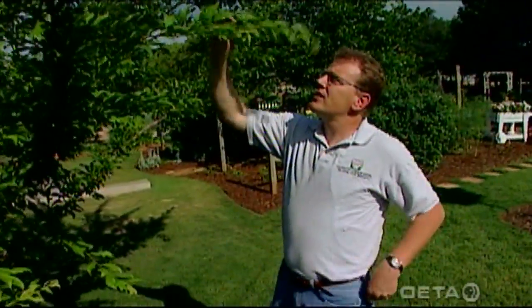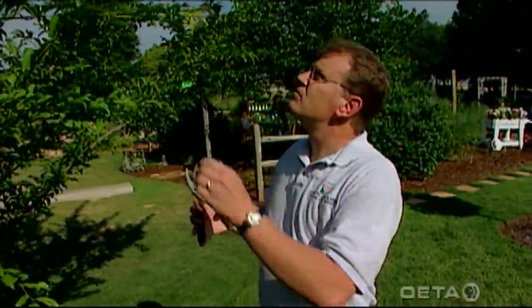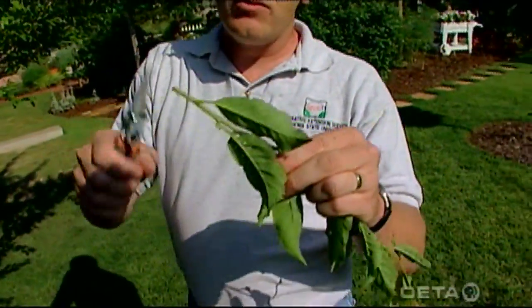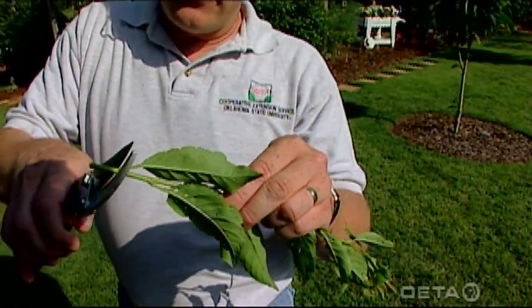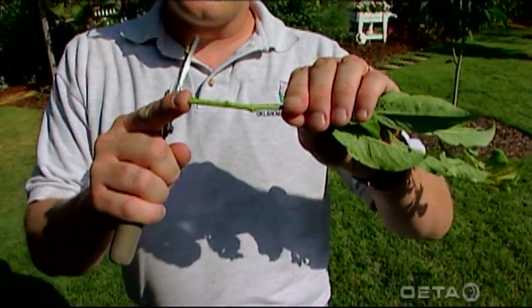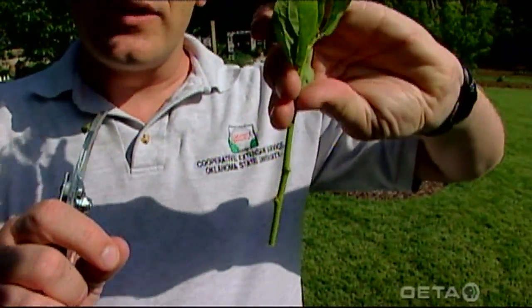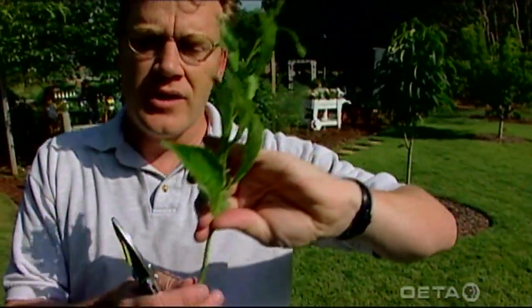With these young shoots, this is also a good time of year to do some propagation. These are called softwood cuttings — you take off a shoot about six inches or so and make the cut just below the leaf node. Remove a couple of leaves from the base, since that is where the roots are going to develop on the shoot. You can then dip that in some rooting hormone, stick it in some potting soil, and hopefully you'll get roots and can then pot it up or plant it in the garden and have a new tree.